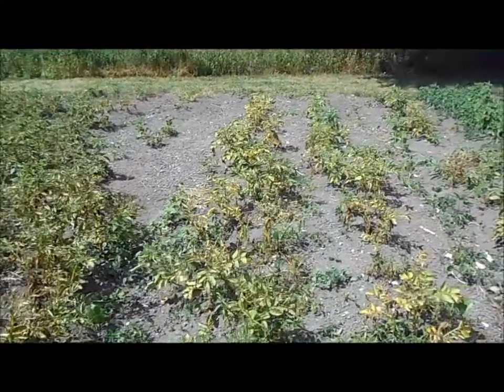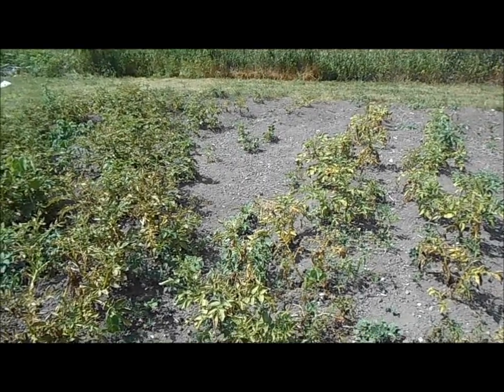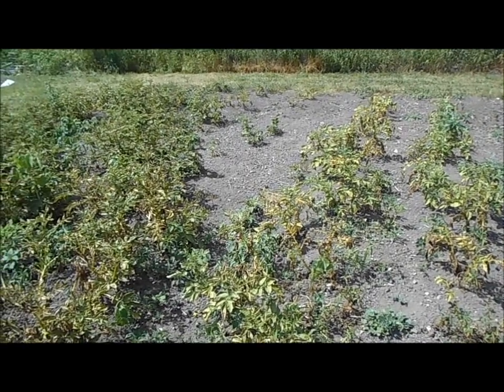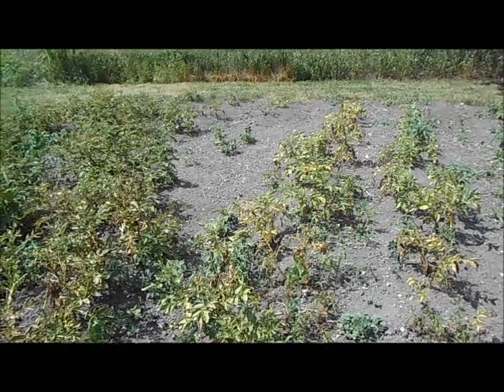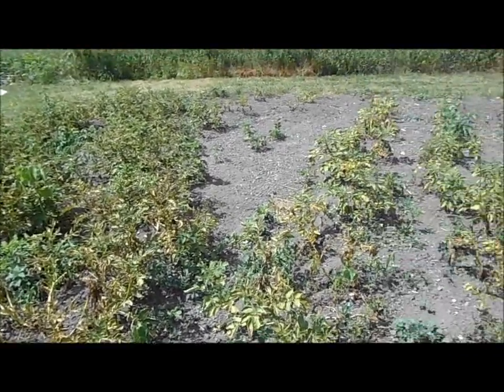Look at this. They're browning. One of the plants died. Michael dug it. There was nothing there. So we're just going to keep them there and hope we get some rain and see if we grow anything. Because at this point, that's a lot of work for nothing. So I'm going to see if any of them will produce.